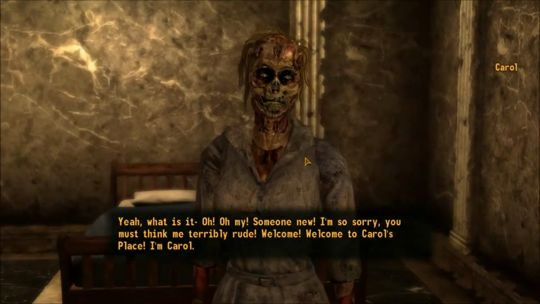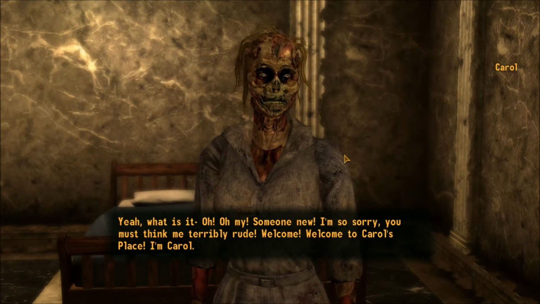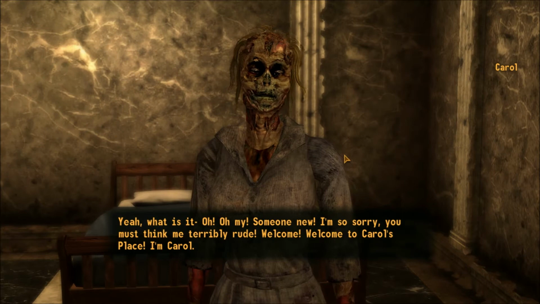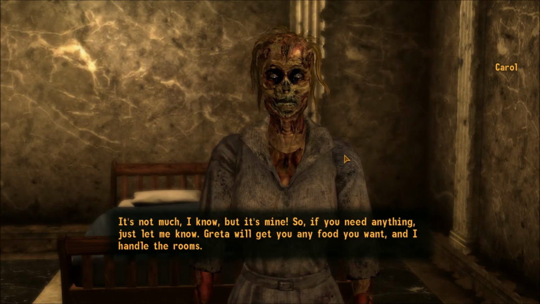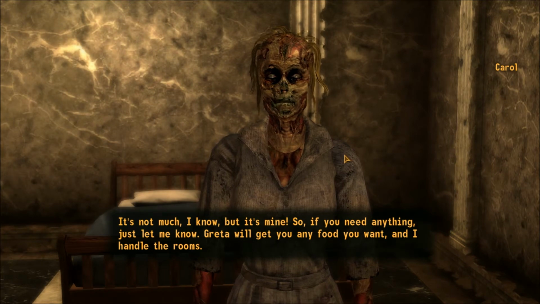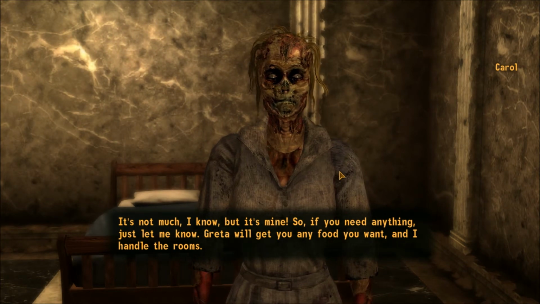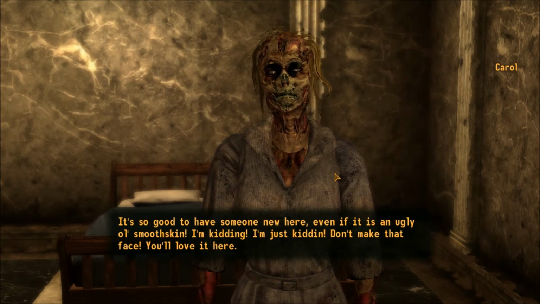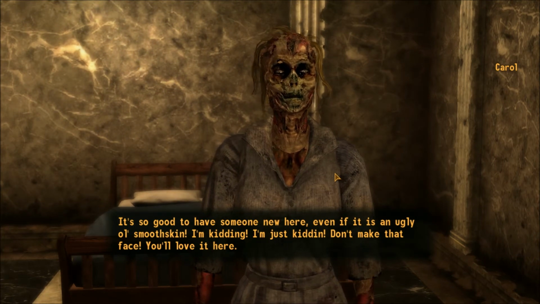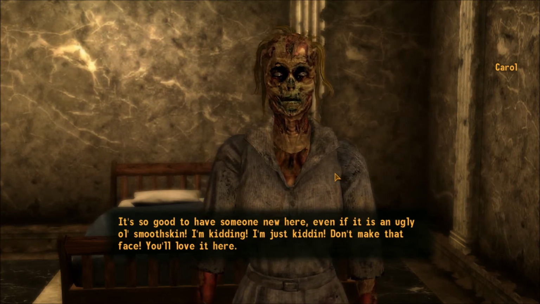Yeah, what is it? Oh. Oh my, someone new. I'm so sorry. You must think I'm terribly rude. Welcome. Welcome to Carol's place. I'm Carol. It's not much, I know, but it's mine. So if you need anything, just let me know. Greta will get you any food you want, and I handle the rooms. It's so good to have someone new here, even if it is an ugly old Smooth Skin. I'm kidding, I'm just kidding. Don't make that face. You'll love it here.